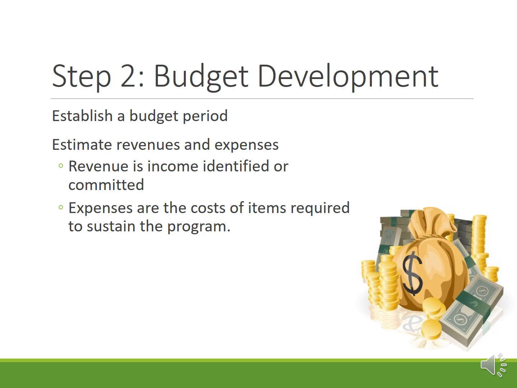The budget period for a program will be maybe one of these 3 things: the organization's fiscal year, the program year, or the grant period. So for instance, a budget period may cover January 1st to December 31st, or it might include a 3-year period, or it might just include however long your project is going to take. You need to make sure to indicate that.